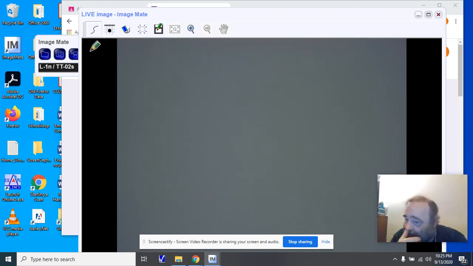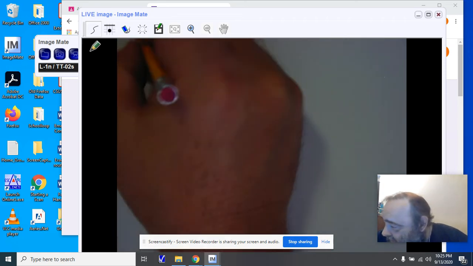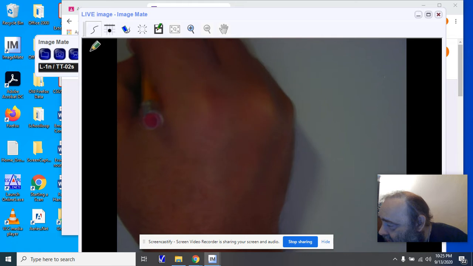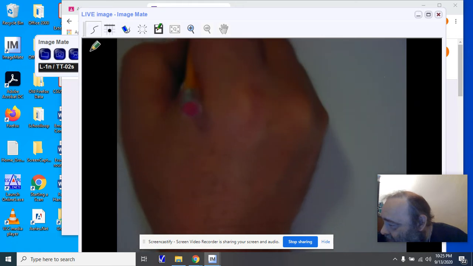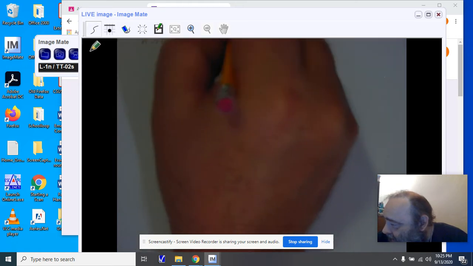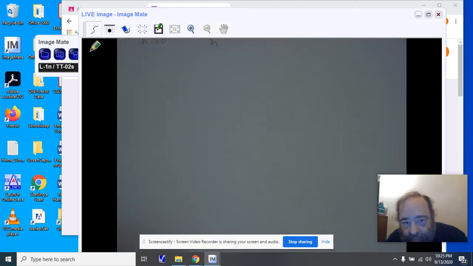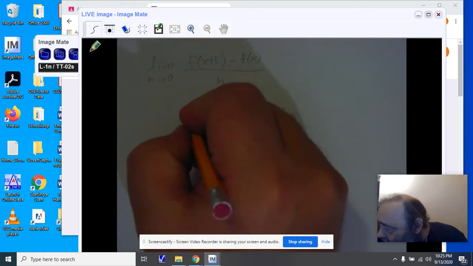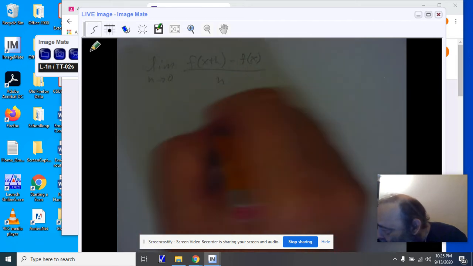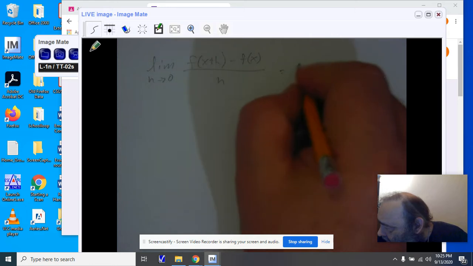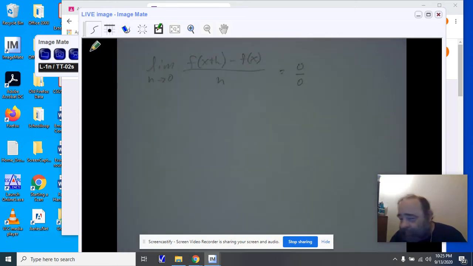Now, up to this point, when we've been doing our difference quotient, remember that's what we've been working on? That's the limit as h approaches 0 for f of x plus h minus f of x all over h. Now, in this function, we've already identified that in order for this to happen and be called a derivative, we've had to have our result come out as a 0 over 0.